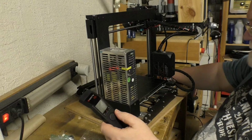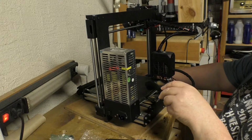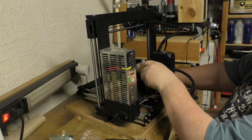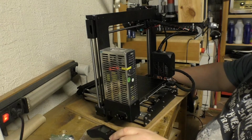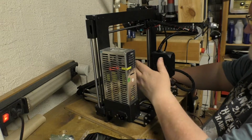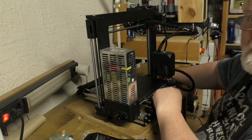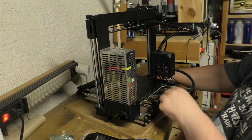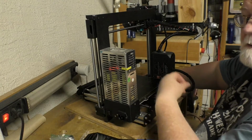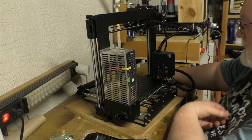But then I also noticed that the temperature was different depending on where I measured it. It was generally hotter down at the bottom left here, and up at the front right, it was cooler. I could see when I removed models from the bed that the quality of that first layer was highly variable between this corner and that corner. If you're printing a really small model, I guess it doesn't matter, but with bigger stuff, it was a problem.